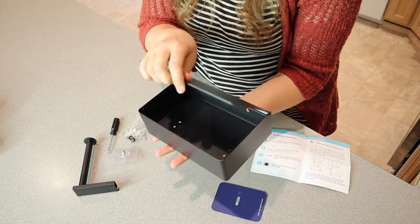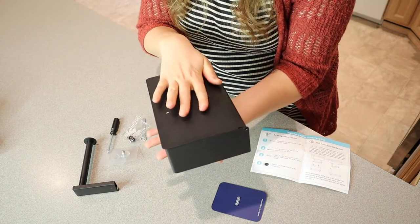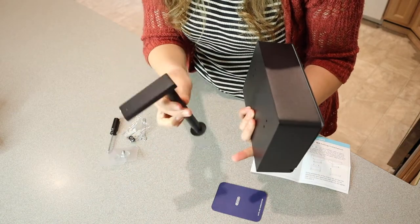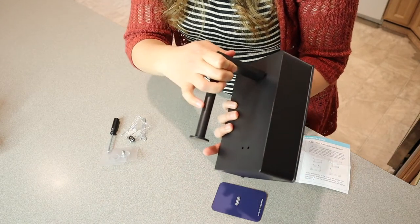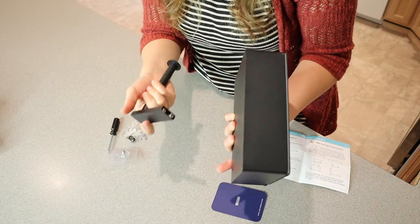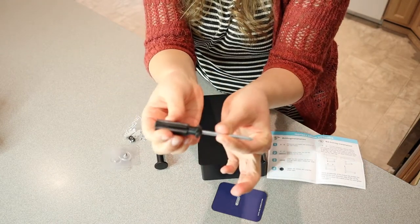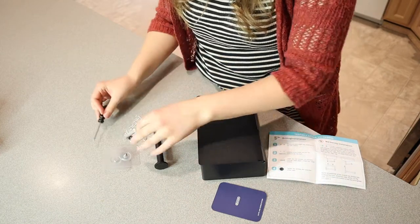Flushable wipes would be really nice in here as well. You can also use this as a shelf — if you want to put some air freshener or something like that on here, you can do that. And then this is the actual toilet paper holder bar. You can attach it on either side, depending on which side of the toilet you have it on. And then we have all the things you need to install this, even including a little screwdriver, so worst case scenario you don't have any tools, you can still install this.